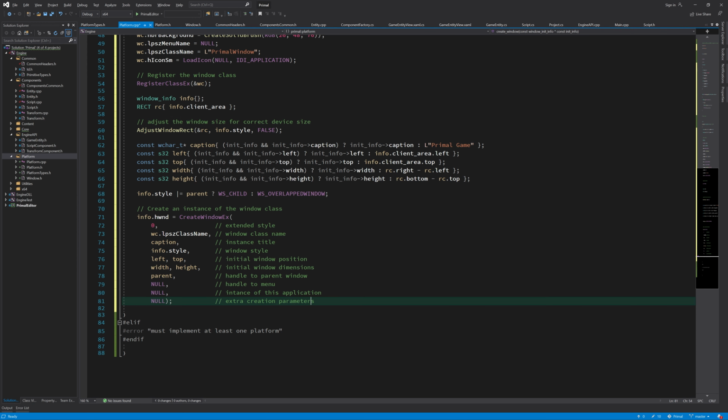And that's all we have to do to create a window. And now, if we succeeded, we need to save all the data that we have here.